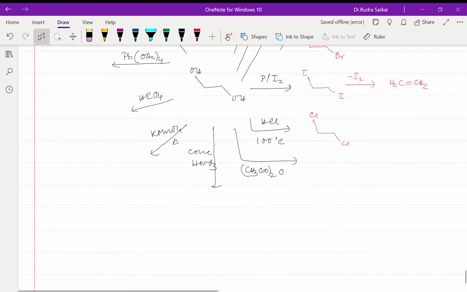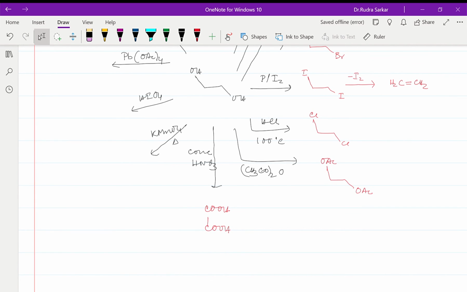Acetic anhydride and OH, basically esterification will take place and it will form OAc. OAc is what? Ac is COCH3. I have told you before. Now this concentrated HNO3, as I said, will always oxidize CH2OH groups. So basically out here it will be oxalic acid, that is the compound that will be formed.